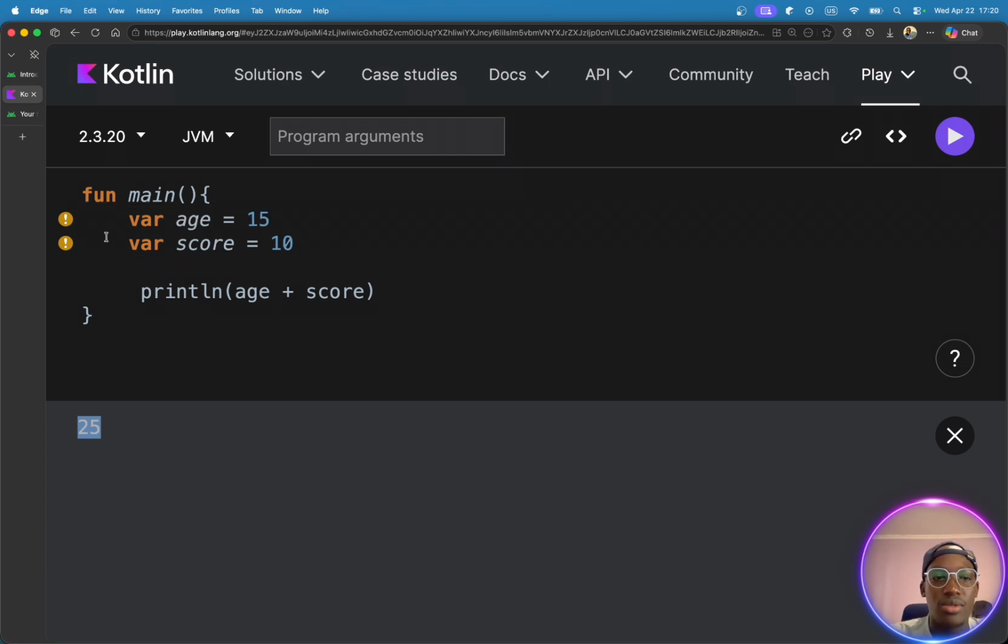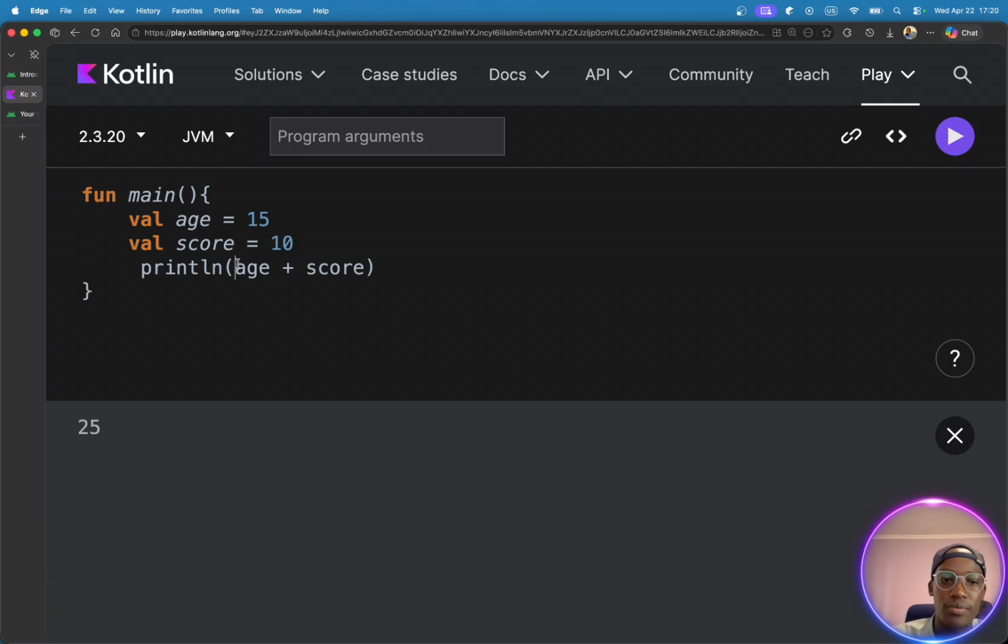So it's complaining because we are not updating this, so we can just have them as immutable values, like val. So let's just go with val so that it doesn't keep complaining here. But if we wanted to print them inside, maybe let's say your total score is these two. So if we now add this like we said.